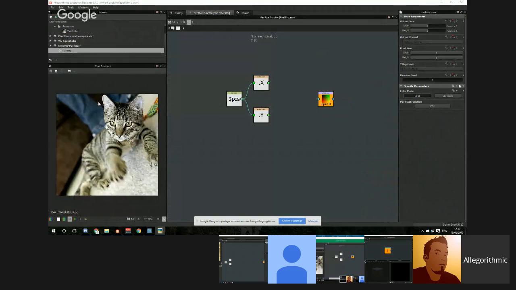A thing that you have to know about Substance Designer is that the coordinates x and y start from the top left here. So x is positive in this direction, and y goes from top to bottom. So the more you go to the bottom, the higher y will be. It's just for you to know.